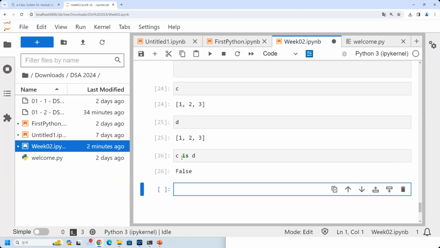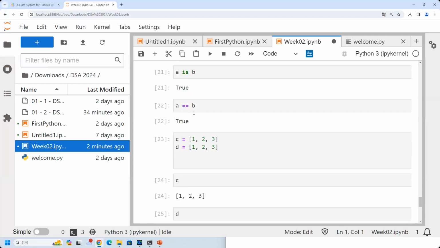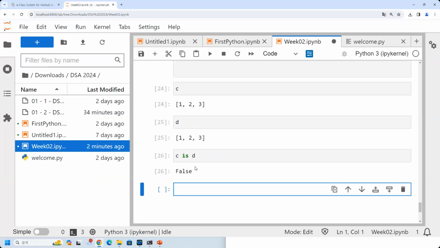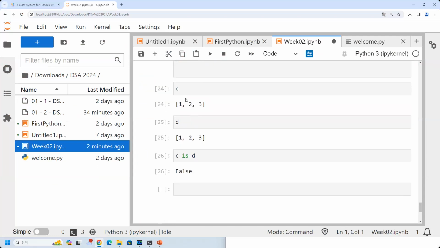They are the same, like A and B. A and B, they are the same. C and D, they are the same. But when I put A is B, it is true. When I put C is D, the result is false. So what is the difference?